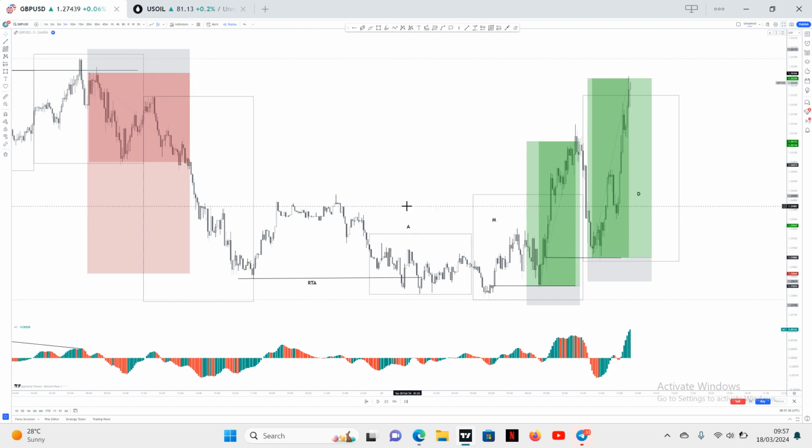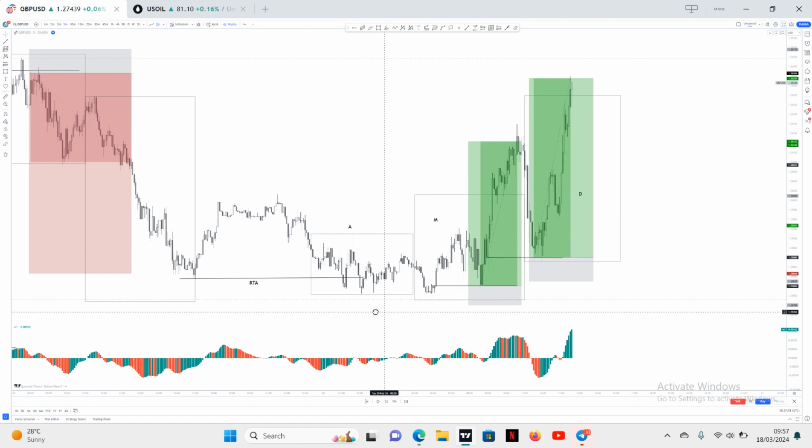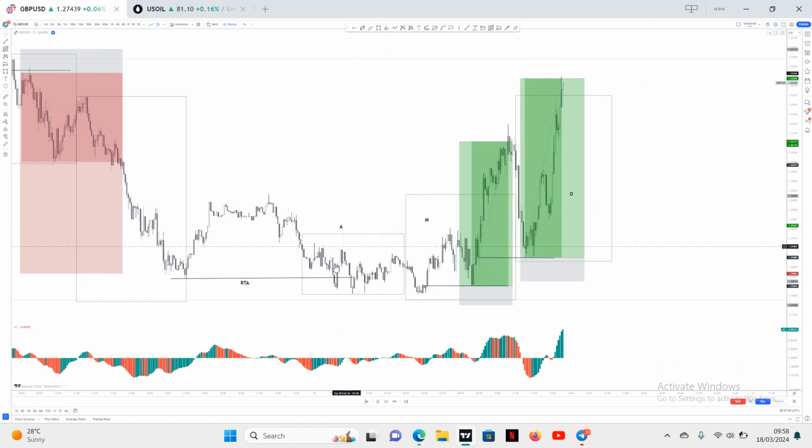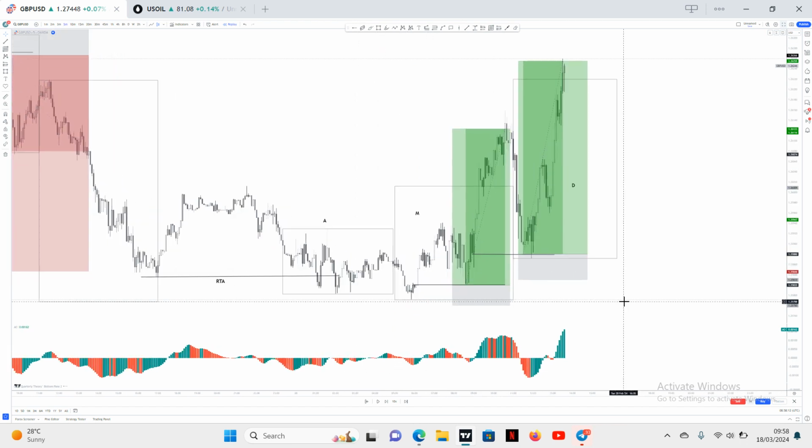Now what happened? This RTA was actually taken at Asia, which was quarter one, but then it was consolidating. As you can clearly see, the RTA was taken, but quarter one was consolidating. There was absolutely no reason for me to trade because we've had a structure shift, let's say around here. Maybe people are now getting in in the morning. People will now say, "Oh my God, I'm supposed to get in. We already have a structure shift and price is waiting for us." But look at what happened.